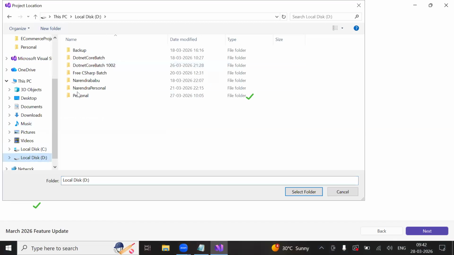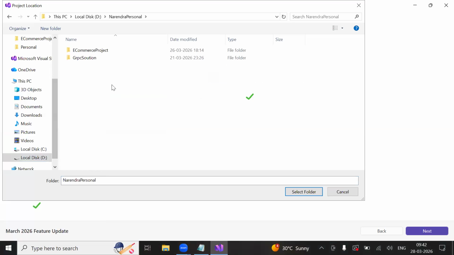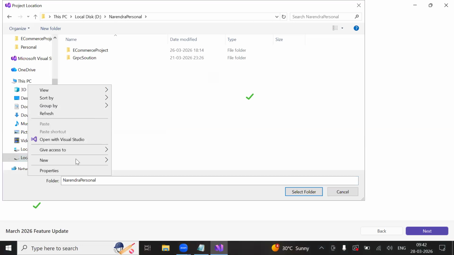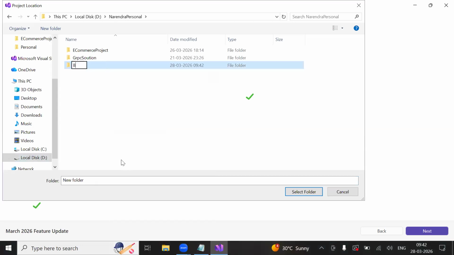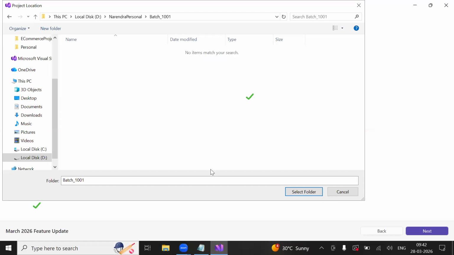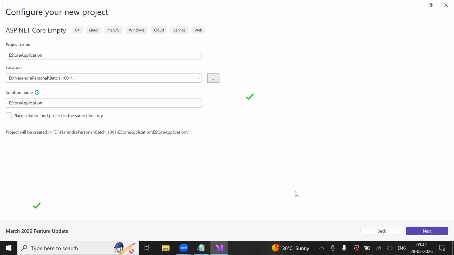Go to D drive. Here I go to Narendra personal. I create a folder called batch_1001. So all your solutions are available here going forward. Select folder. Now click on next.